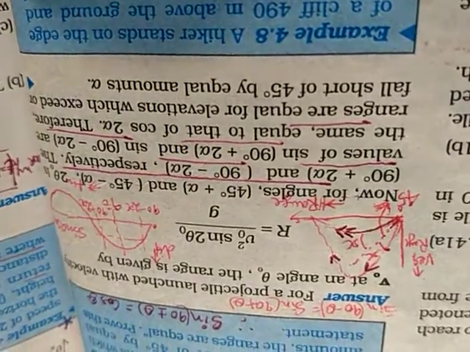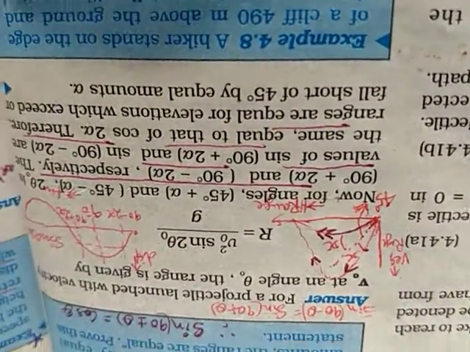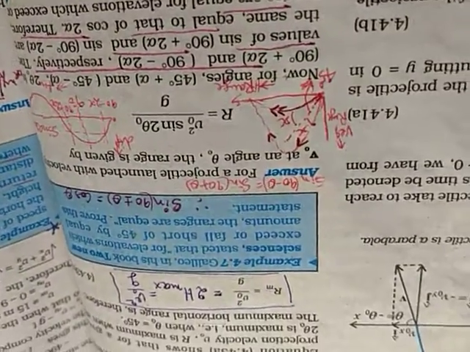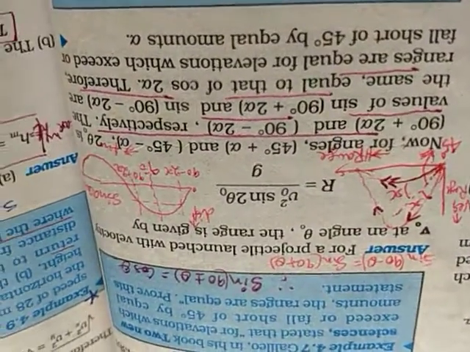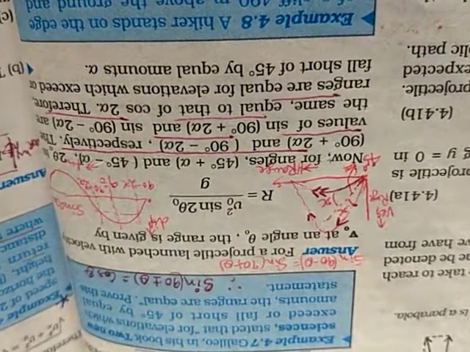Therefore, the horizontal range for both these cases, both these projectiles will be the same. However, Galileo found it empirically. It means he projected the projectile at those angles and saw the horizontal range covered by each projectile. So, thank you and have a nice day.